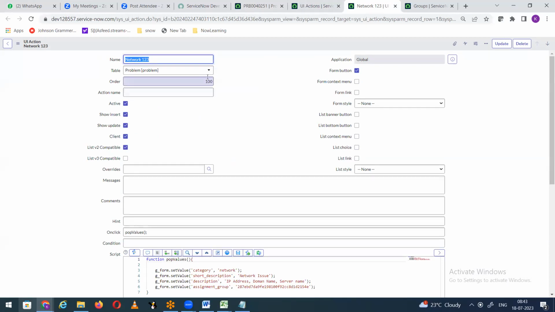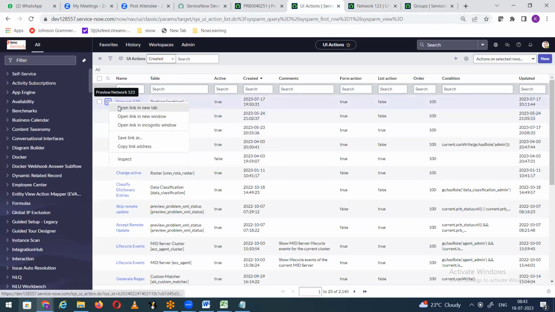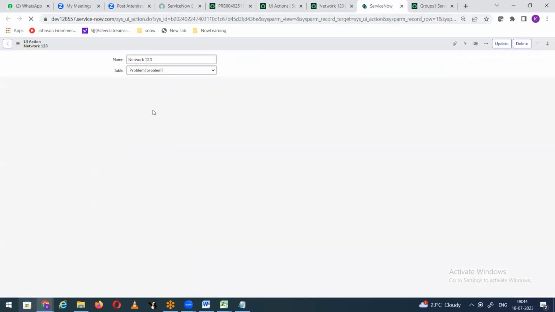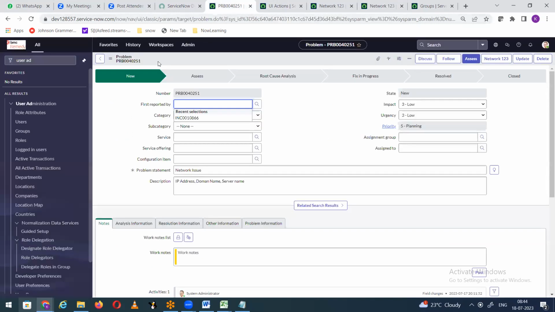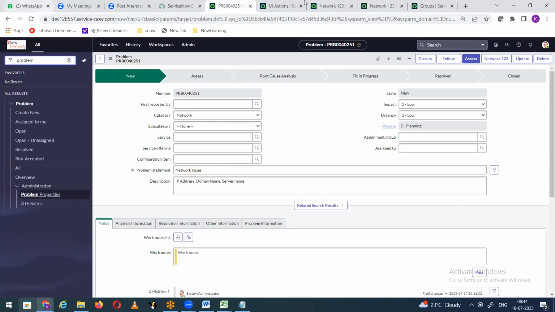Now I need to tell you what is show insert, what is show update. Here also on network 1, 2, 3, you have show insert, show update. That means if it is a new problem form again.